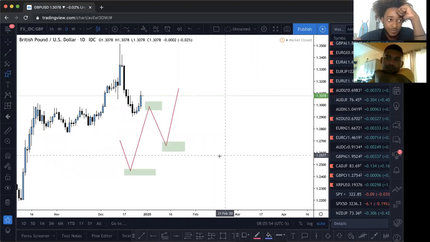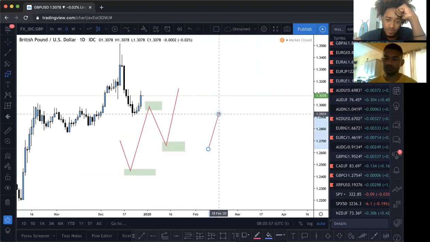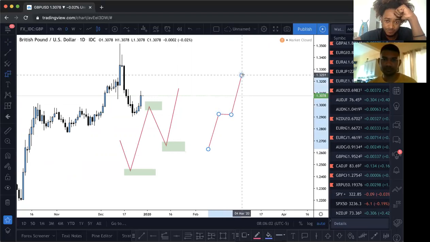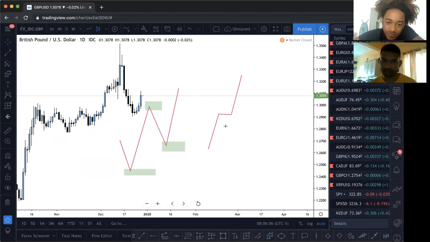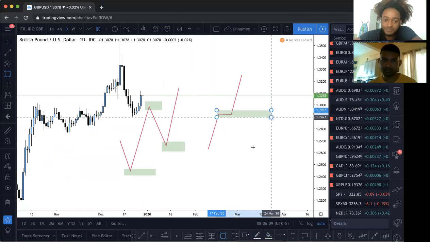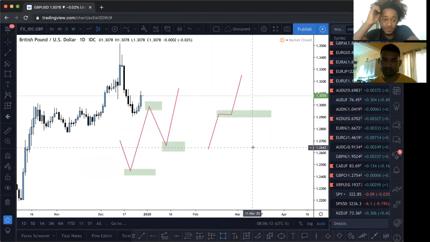That's the zones in the middle of a move. So if you have a move up, the market pauses for a little, and then you have another move up. Now, these are the only two types of zones: the valleys and the peaks, and the CPs. So you just have to learn how to identify them, how to validate them, and how to score them. Also how to confirm them.